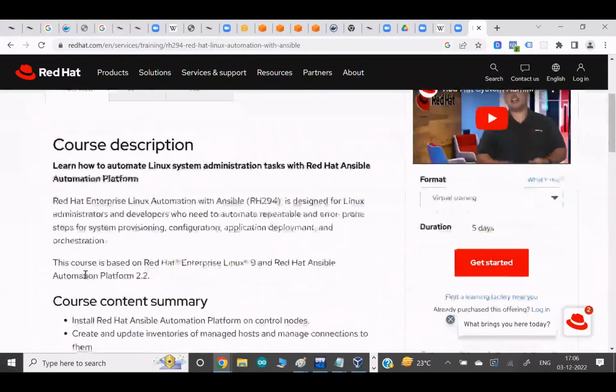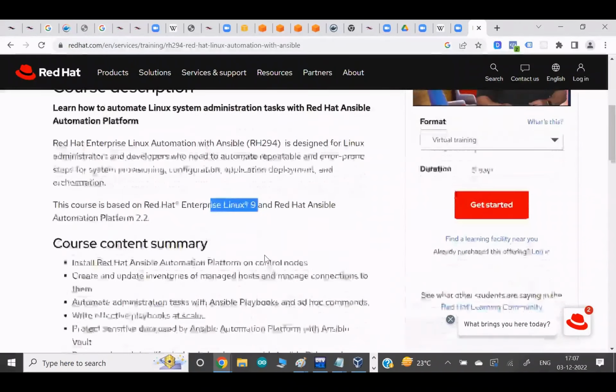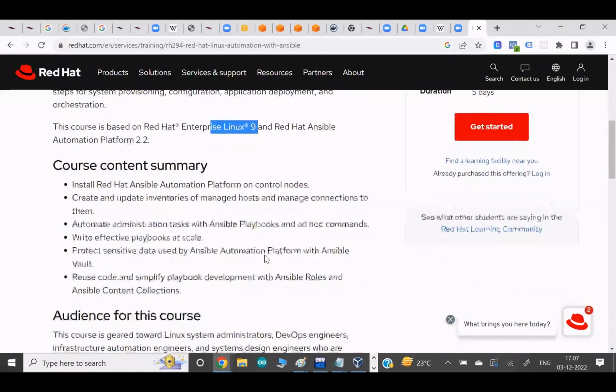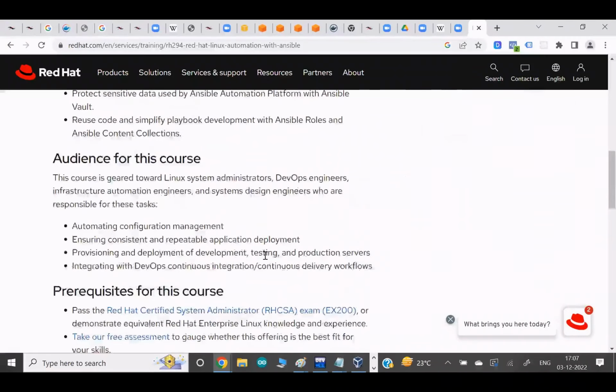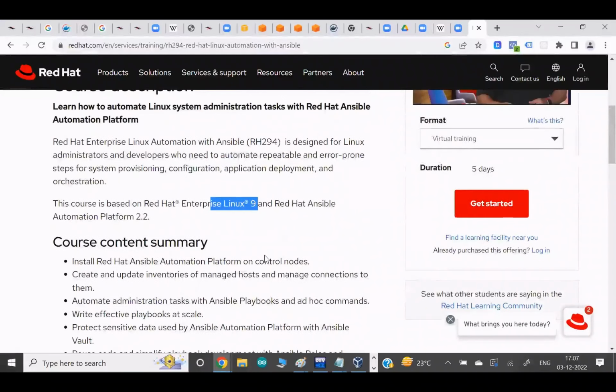But in this training, we are going to do things on the Ansible Automation Platform, and that too on top of Red Hat version 9. So the topic is the same, but the entire platform is different. So lots of new things are going to come up in this training.